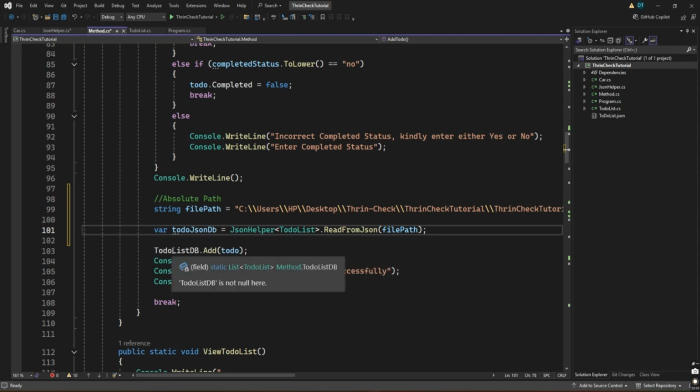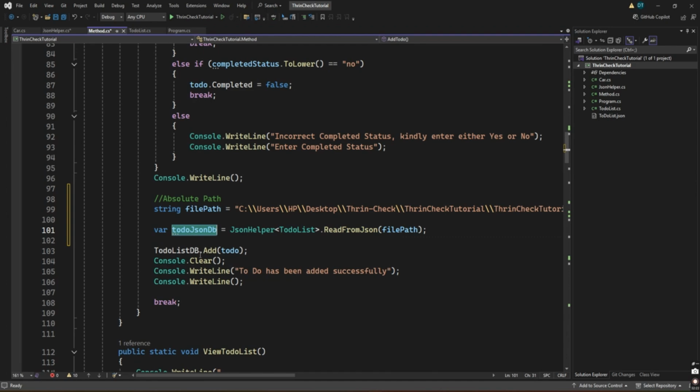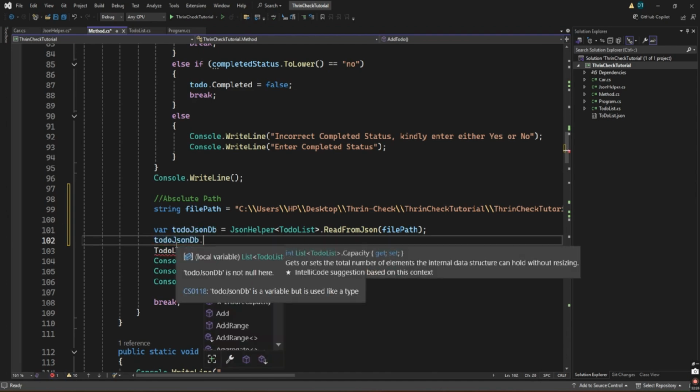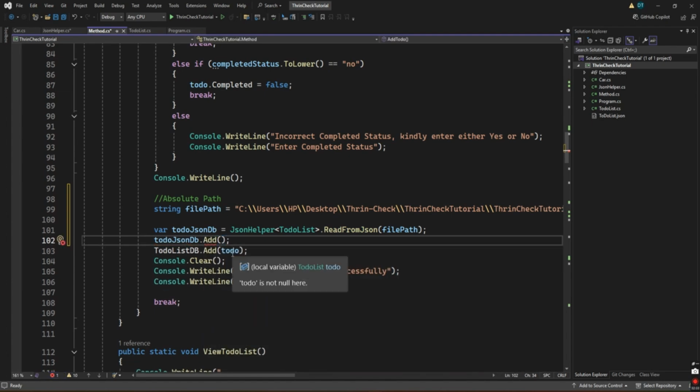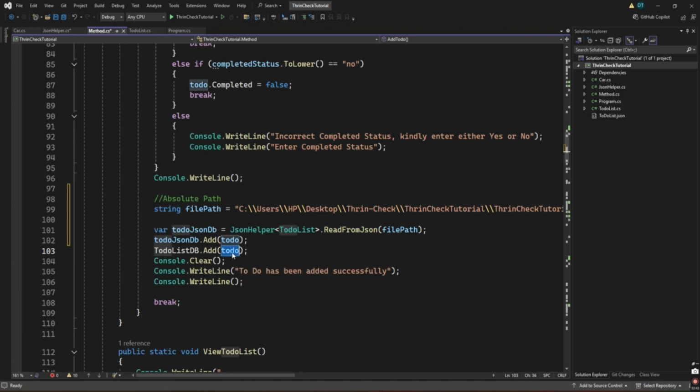So obviously instead of doing this, I can now say dot add and then I pass in the to-do. Instead of making use of the static list, we just make use of this.